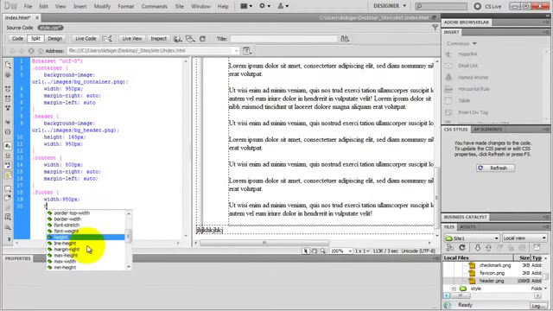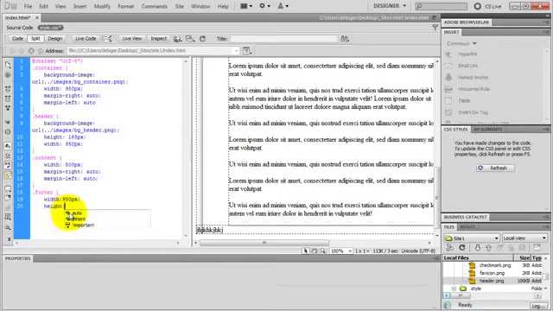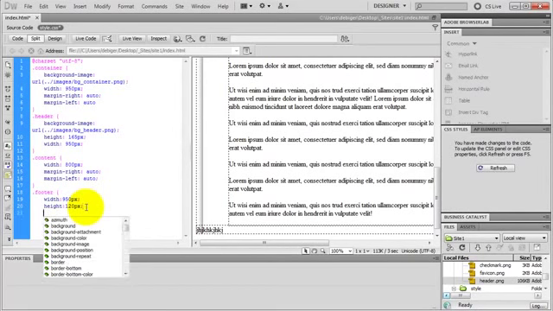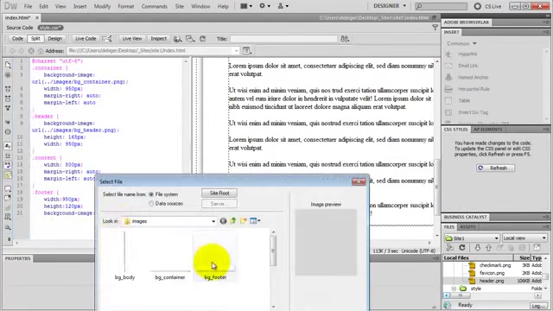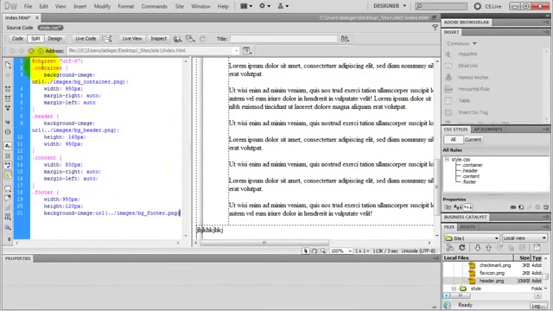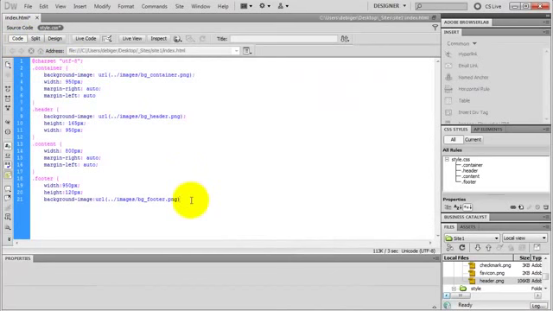I type in height, 120 pixels, close it off, hit my enter key, and I need my background image. I just browse it. It's called bg_footer. Click OK, and I switch to code view so you can see it better.